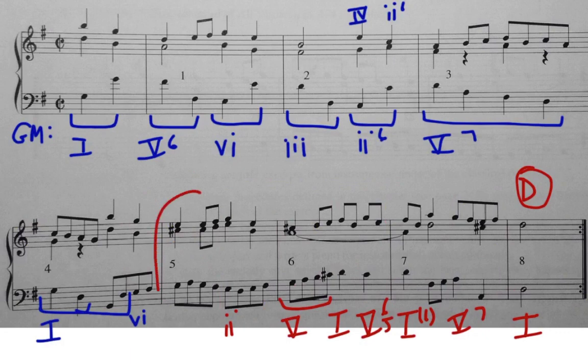And then, the two previous beats before that, there is no A, but we do have a C sharp, and we have an E, and we have a G. So, really, those notes spell a leading tone, which is a diminished triad. But because G is our lowest note, we're going to call it a leading tone 6, 4. Okay.